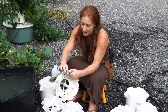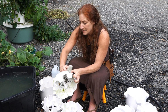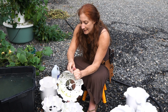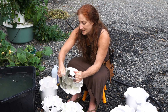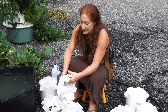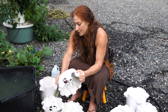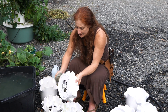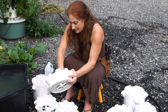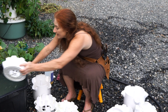You can also just move your tower inside. That is what I was going to do with this tower this year, because we haven't had lettuce in a while. I've been growing endive and kale, and I've had greens, but we haven't had any just standard lettuce because I didn't move this tower inside. So next year, I'd like to move it inside too. So these take a while, like I said, just because of all these crevices on the baby greens extension kit, but it comes up pretty quick. And the stuff on the inside, I'm just going to blast away.